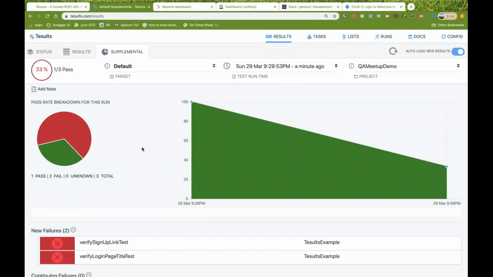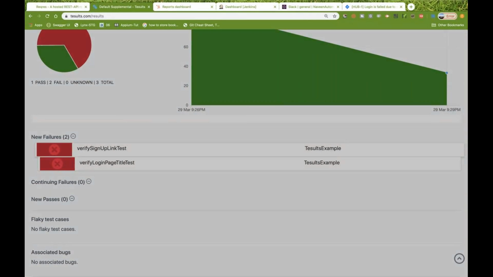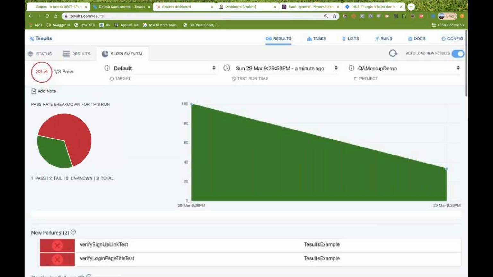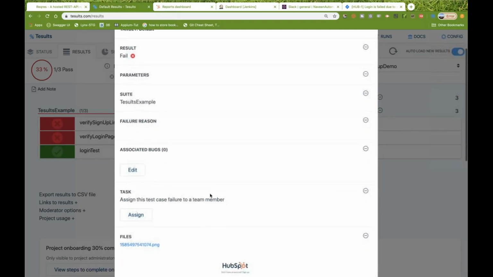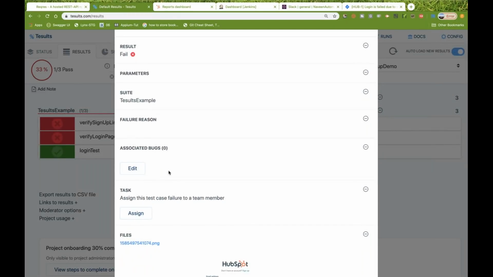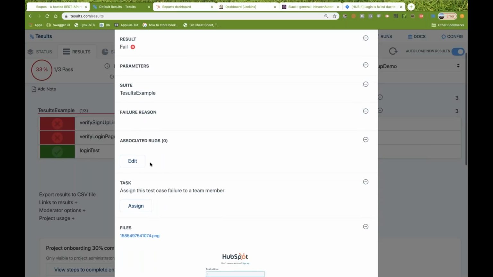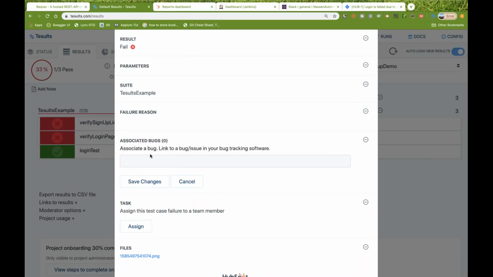Now, what you can do, guys, let's say I'll go to my first result section. This is my failure test. And I want to show what happens whenever you execute in your company. Whenever you execute your test cases and there are some failures, and those are genuine failures, actual bugs, we are so happy that yes, we found a bug through automation, and we have to raise it. So what you can do is simply click on edit associated bug. You can raise your Jira ticket first manually over there, and then you can enter your ticket number over here.